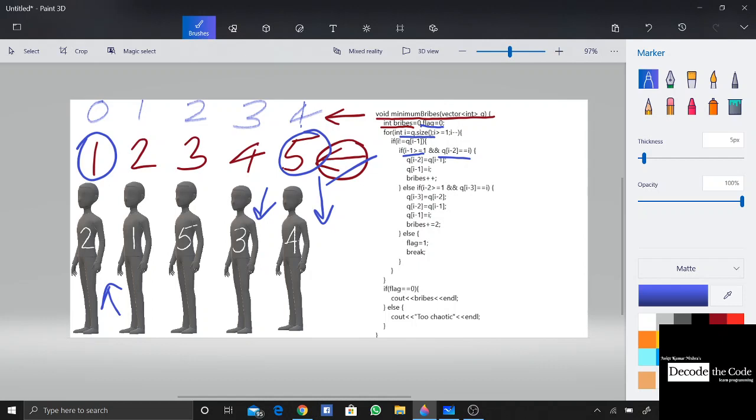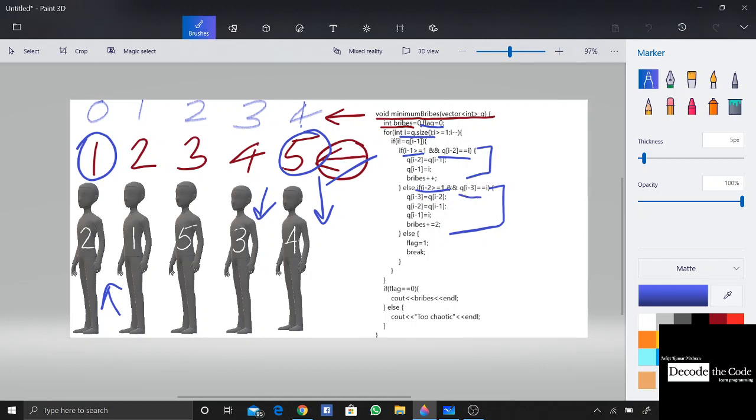And that's when we are going to check: is q of i minus 2 double equals to i? So here we see that q of i minus 2 is 3, no, it's not equal, so probably this if case is not going to work. Now we are going to else if. In else if we are going to check first, of course, again i minus 2, is it greater than or equal to 1, so that we don't get a segmentation fault later on.